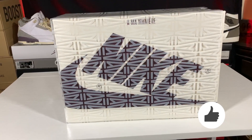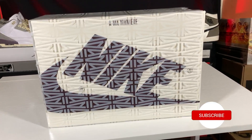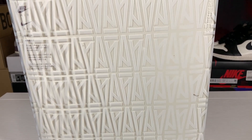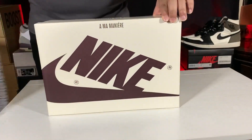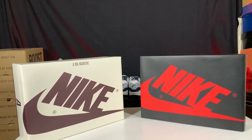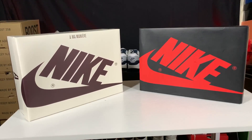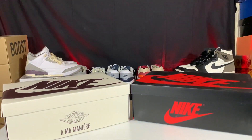Let's dive right into the shoe, starting with the box. The Ama Manier Air Jordan 1 came in a box that's not your traditional Air Jordan 1 box. Right off the bat, the shoe box sits in a translucent encasing — if you copped the Air Jordan 3s, it looks very familiar. The Ama Manier signature logo is all around the encasing. The shoebox itself follows a traditional Air Jordan 1 silhouette but is in a sail, off-white color with the Nike Swoosh logo in a burgundy tone and Ama Manier written in burgundy on the top of the lid.